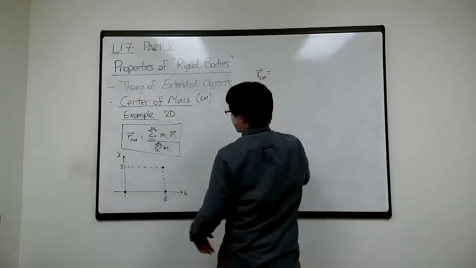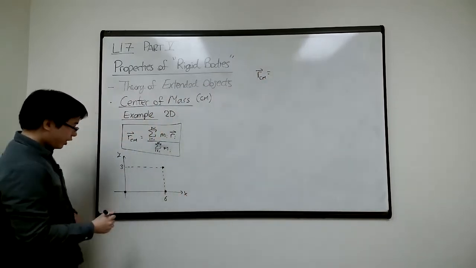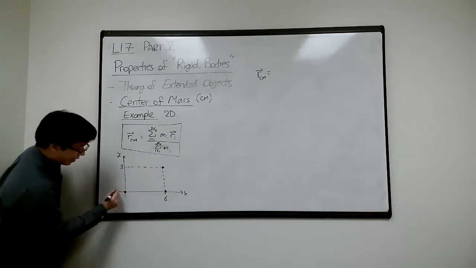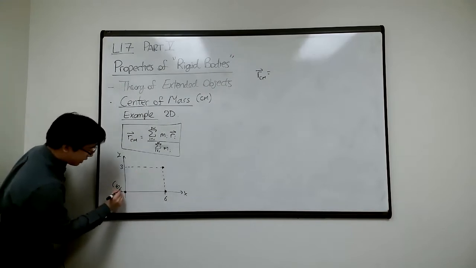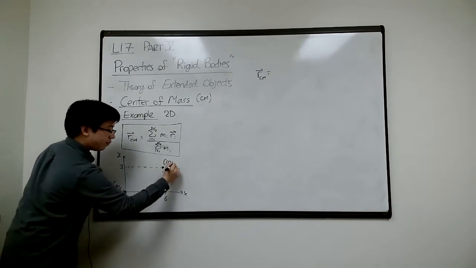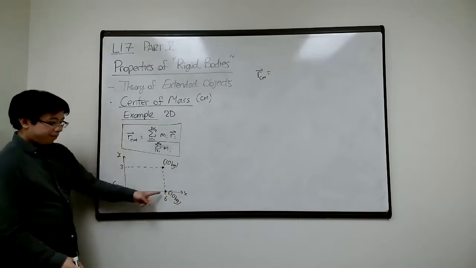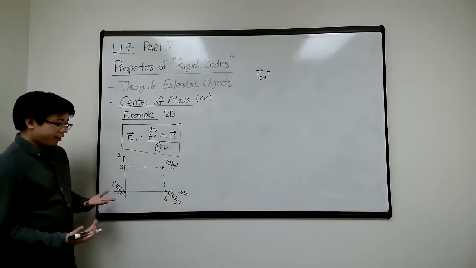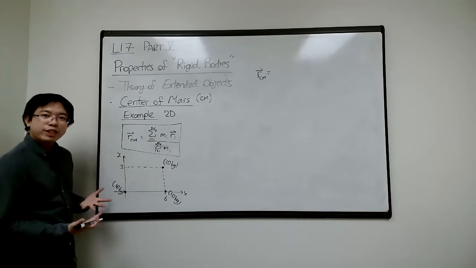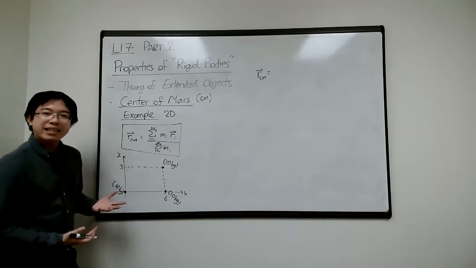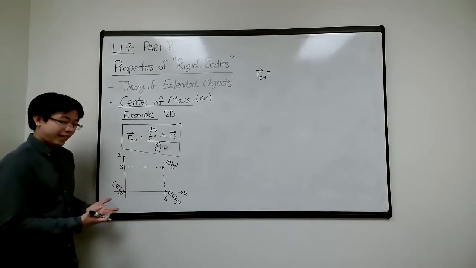In fact, before we chug in just the numbers, do you have an intuition? If I have 3 masses here, let's say each of them is 10 kilograms, okay, 10 kilograms like this, where would the center of mass roughly be? Can you get an intuition for it, just even before you plug in the numbers?